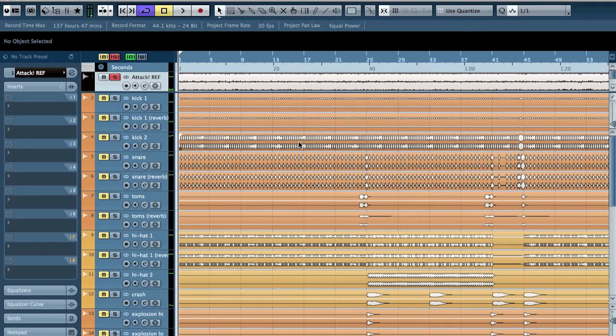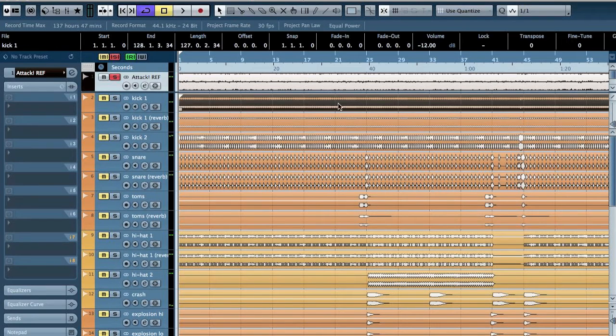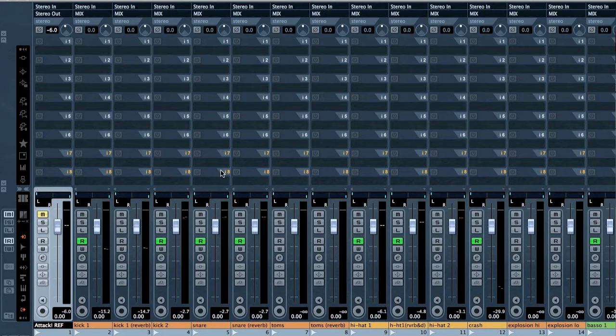Alright, that's the song. And what I did earlier was that I color coded the session. And I did some volume. You can see here the kick is at -12. So the starting volumes were quite alright that way, so I don't need to play around with faders that much. So let's check what do we have here.